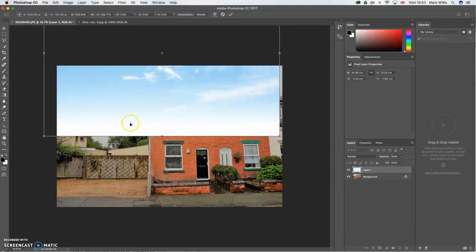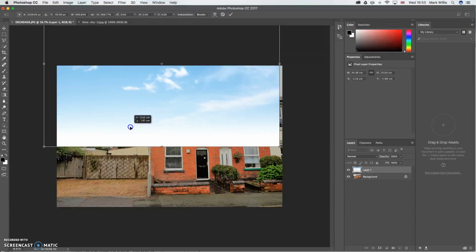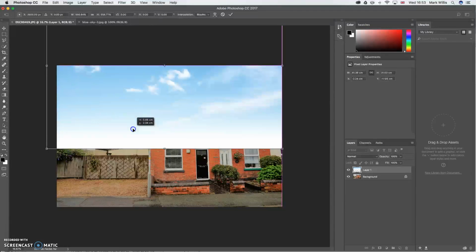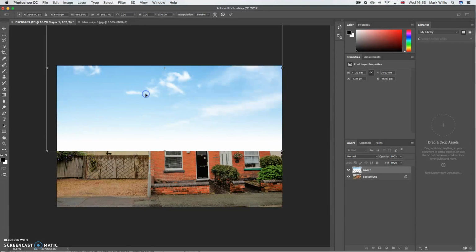And all you're going to do is take the bottom of the picture down to the point where it is. If you don't want it to snap there, you can just turn that off in a second. So you can see that's snapping into place. So move it to where you want, press return or enter, and that will complete the transform.